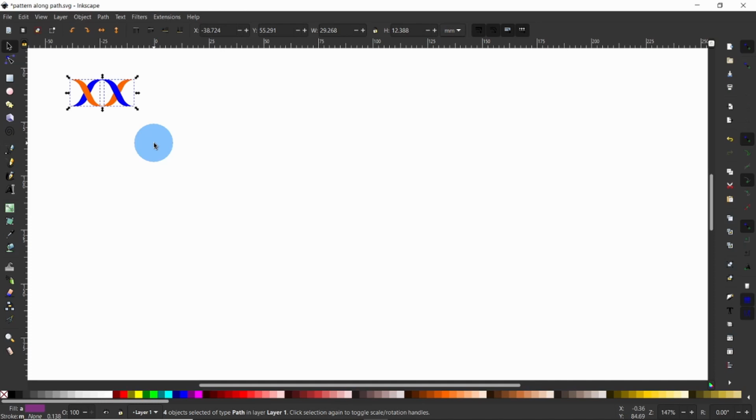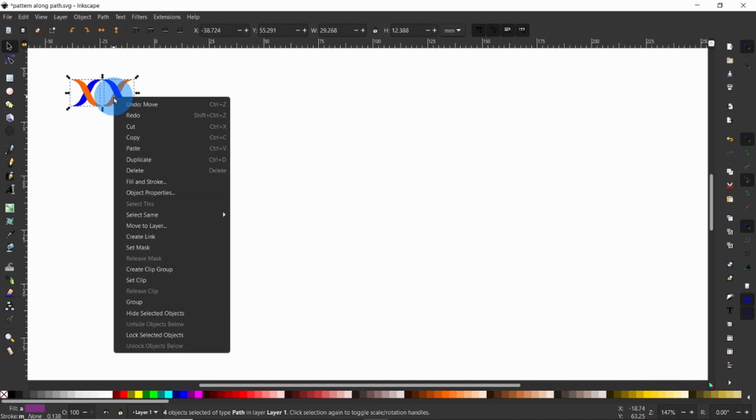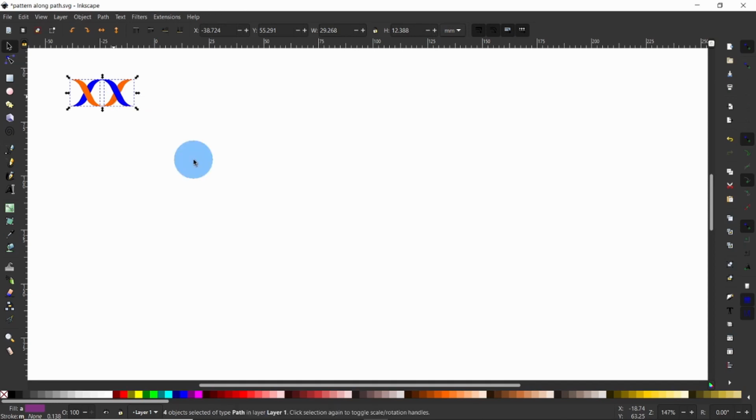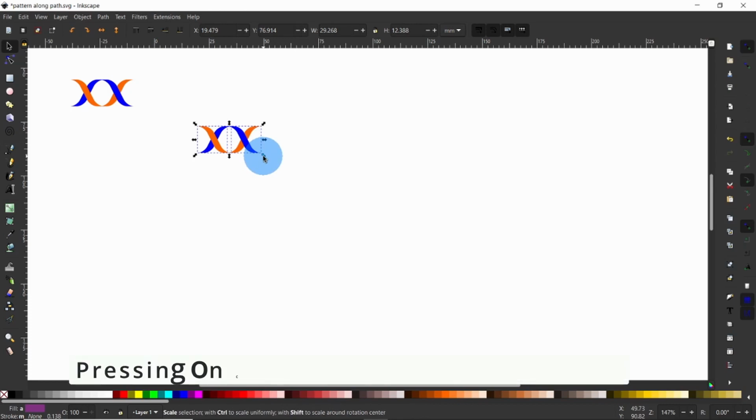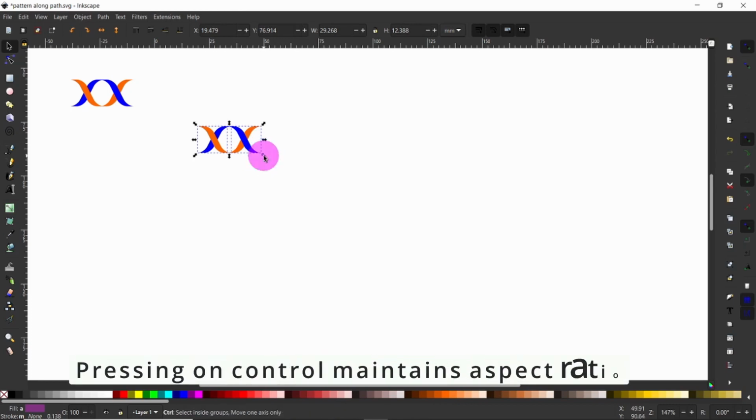Since we created this pattern by dividing and piecing together primitive shapes using path effects, I want you to right-click on this pattern and select Duplicate, or press Ctrl D to duplicate the pattern. Select and bring the copy to sit on the right. With the object still selected, I want you to grab this handle and press the Ctrl key. Squeezing the handles, you can scale the object to a small size like so.